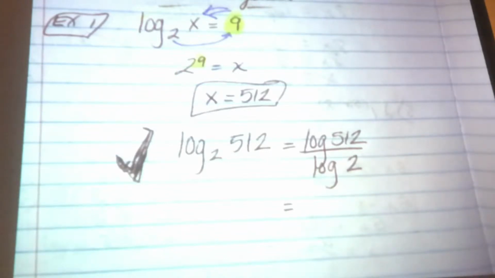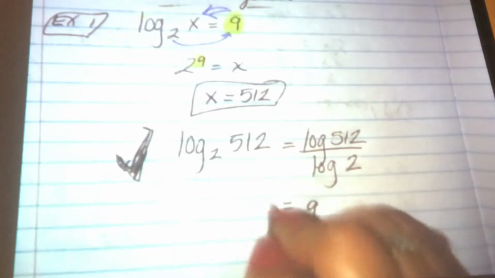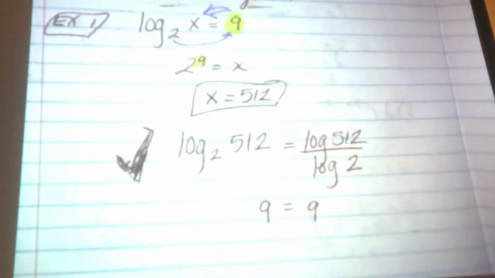When you put this in the calculator, how do you know you're right? What should you get when you're done? You better just get 9, right? Do you get 9? So you know you're good. So the beautiful thing about this chapter is that you don't have to wonder if you're getting these right. Okay?